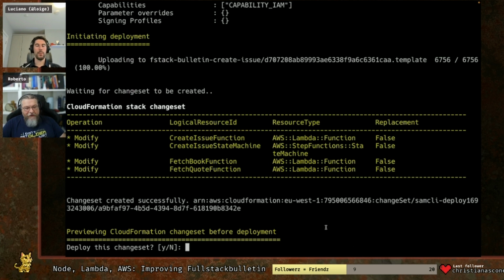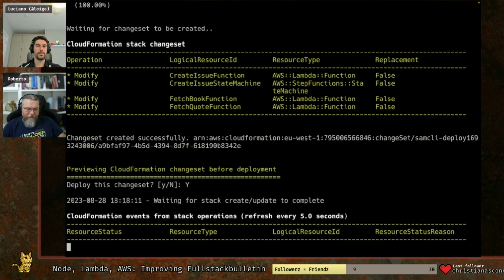So there is a way to not have this prompt and just go through and deploy. Yeah, another thing that you could do, you could generate this diff. I think there is a way by creating a change set and post it, for instance, in a GitHub PR for review. So as part of the review, you could see, okay, this is going to be the effect if we approve this PR and deploy. Which is something that actually I've seen more with Terraform than with SAM, to be honest. But I think it is possible with SAM using change sets.